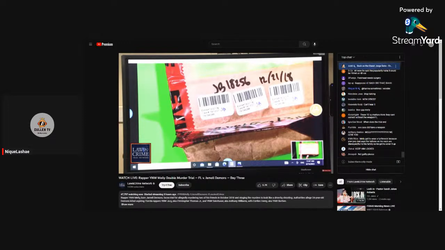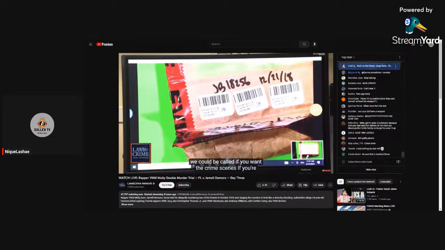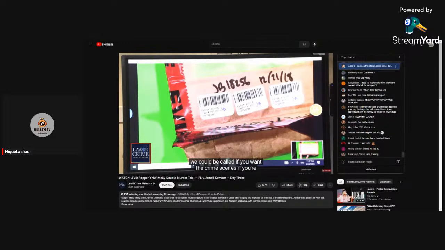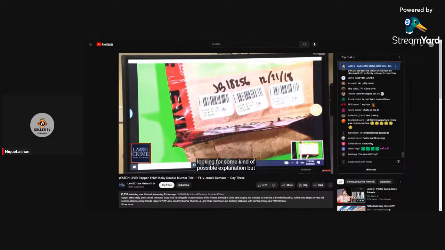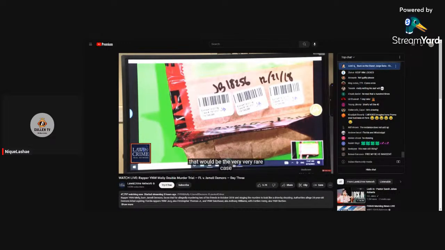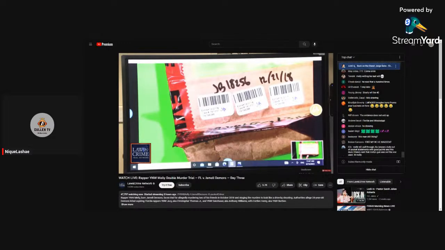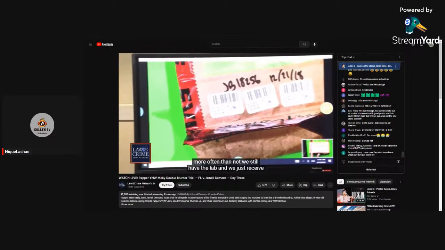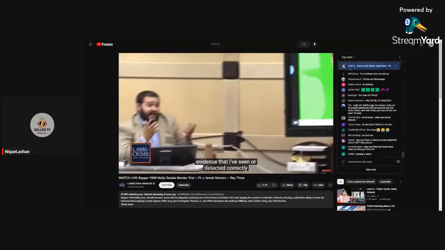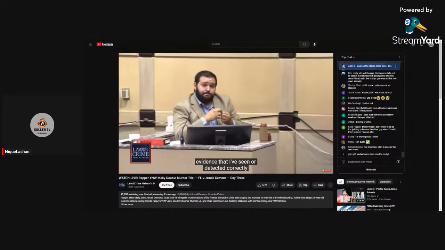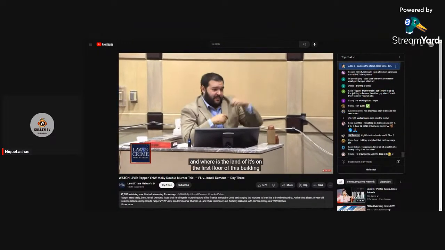On occasion, we can be called to come out to crime scenes if they're looking for some kind of possible explanation, but that would be a very, very rare case. More often than not, we stay at the lab and we just receive evidence that a crime scene technician or a detective collected. Okay, and where is the lab located? It's on the first floor of this building.